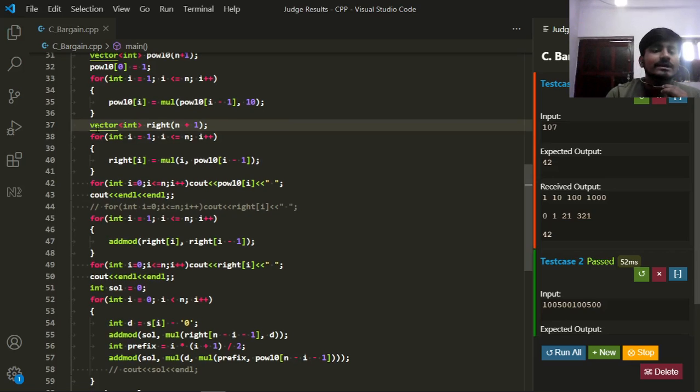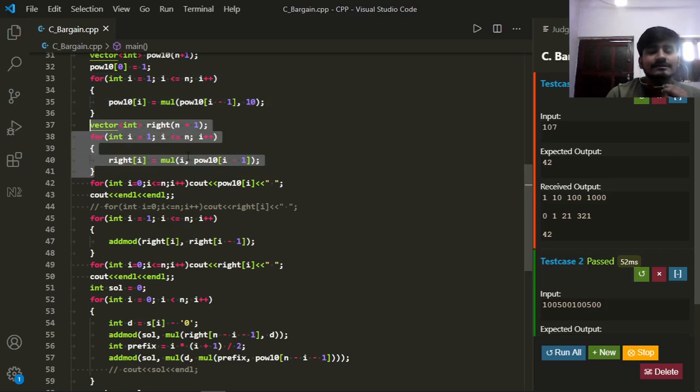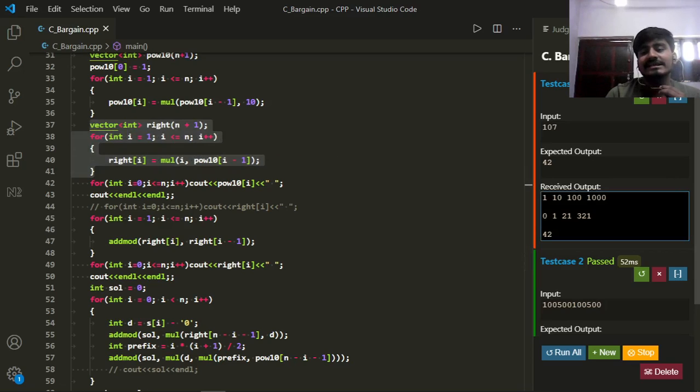So here I simply make the power array, then I started making my right second case array. You can say second case array 1 2 3 1 2 1 0, or the next term will be simply 1 4 3 2 1, and the further term will be 5 4 3 2 1. I hope you will get it.